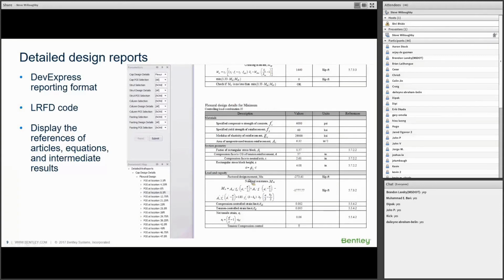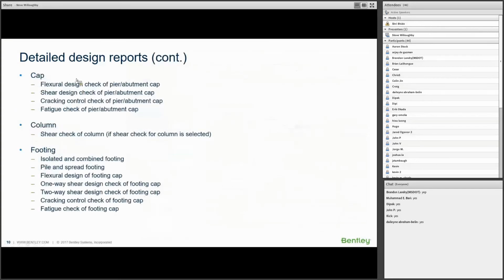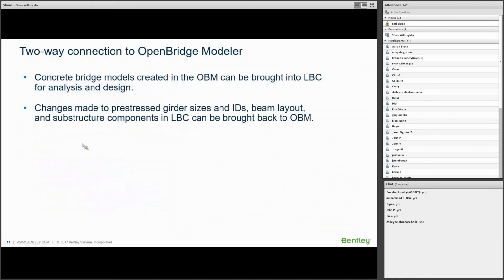It's going to give you reports like you see in this window on the right, showing the article out of the code, the equations that were used, what we're checking for, what the controlling load combination was, what the code check is at this time, what values were put in the equation, what the units were, and then at the bottom, did it pass or fail, yes or no. So there's a whole host of checks that we're doing on the caps, the columns, and the footings for you today.